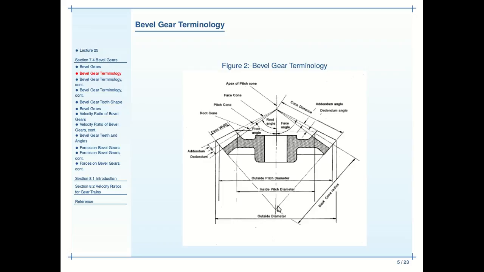Normally what you will find is that the face width of bevel gears is restricted. They try and keep that down to no more than about a third of the cone distance, because as you can imagine, if you've got all of this contact and you've got a couple of bevel gears with their big beefy teeth pushing against one another, there can be a lot of force and a lot of deflection. So to try and manage that deflection, you try to keep the contact down a little bit, try not to take quite so much load.